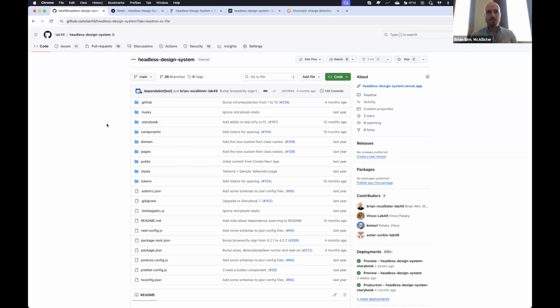One of the things that I want to point out before we jump in is that for this demo, what we're going to showcase is a React application, and we're generating a Tailwind configuration file. For the technical folks on the call, you'll understand how you can use these tools to solve all different kinds of problems. What I want to point out is that you can use this exact technique to generate any type of code that you need for the product that you're trying to build. So for example, if you wanted to generate CSS custom properties, you can do that. You can also go all the way to generating Swift code or Kotlin code if you wanted to support a mobile application. So from here, let's dive right in.